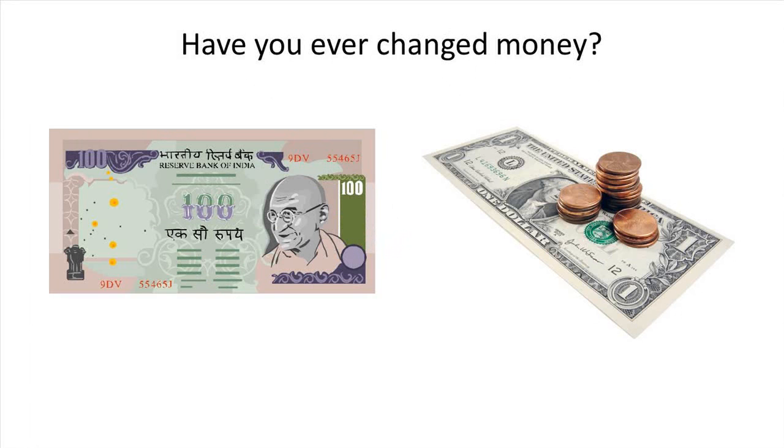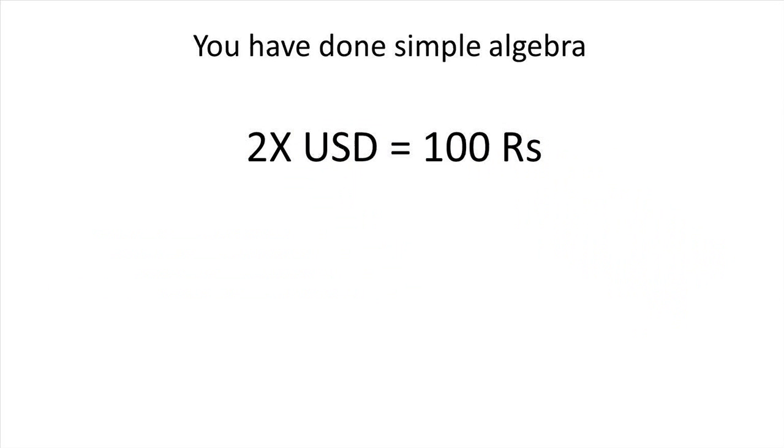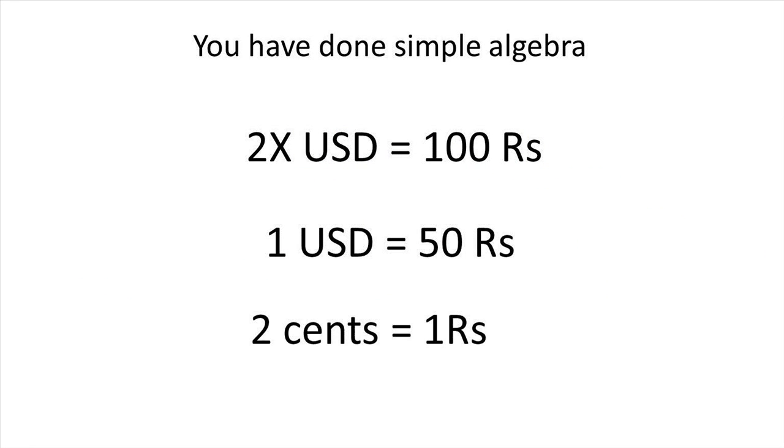When you're changing money while traveling, you like to know the exchange rate. In most of my trips to India, it took about $2 to get a 100 rupee bill. Or I could state it as, I can get 50 rupees for $1. With similar math, you can find out what a rupee is worth. A dollar is 100 cents or 50 rupees, therefore a rupee is worth 2 cents.